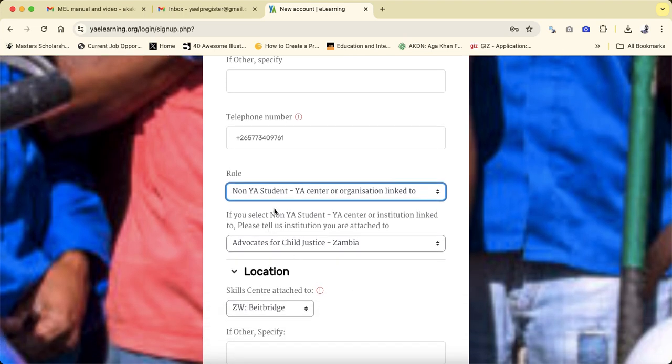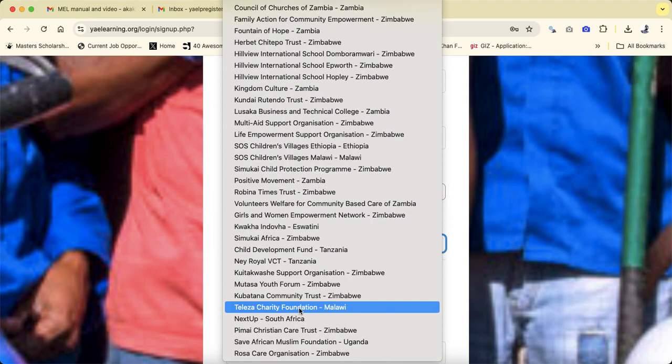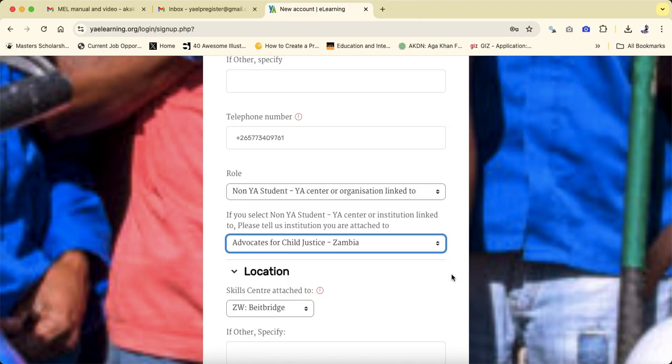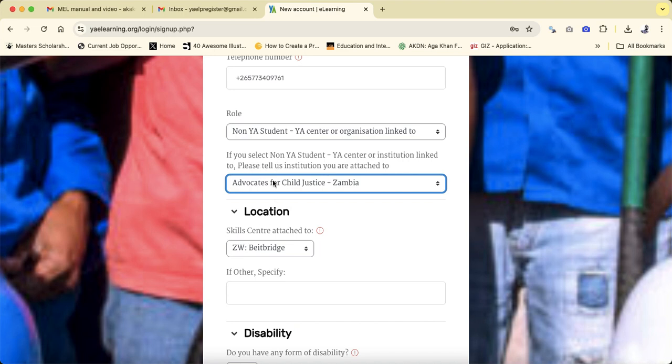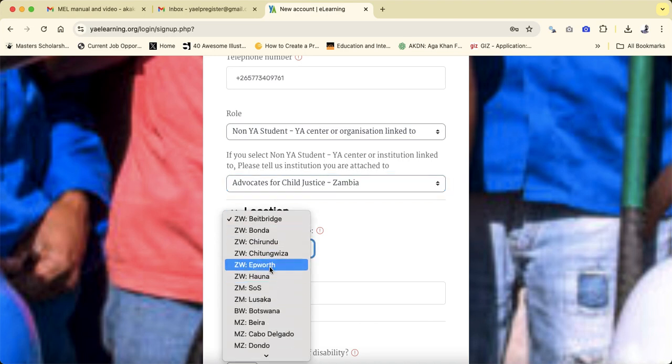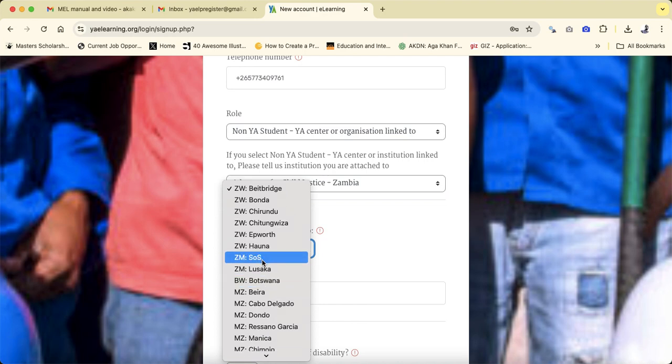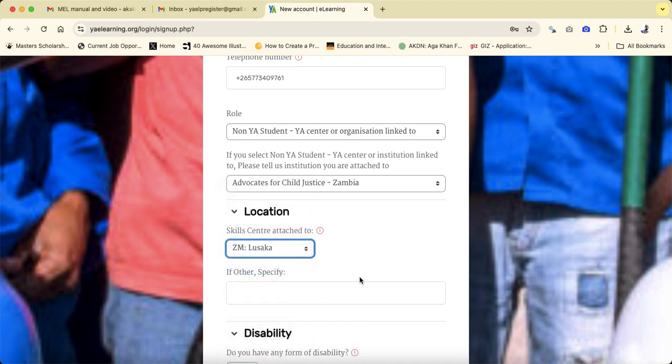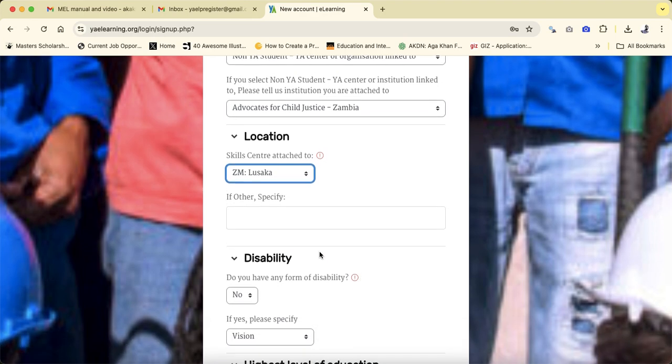If you're linked to an organization, you'd choose that organization from this drop-down list. Otherwise, do not choose anything and it will be left blank. If you're linked to a center, let's say I'm linked to the Young Africa Center in Lusaka, so I'll choose that.